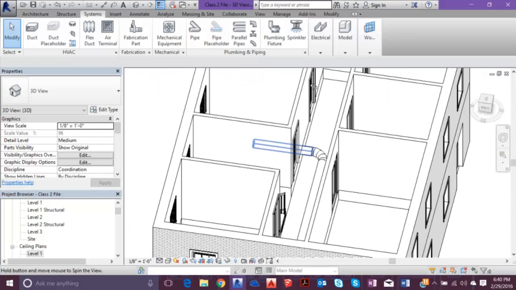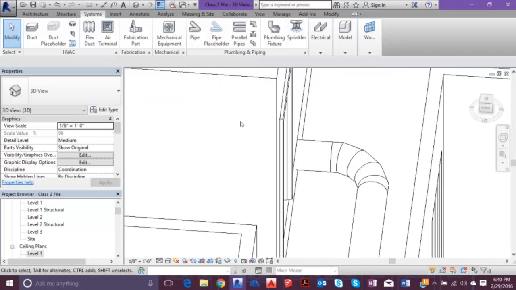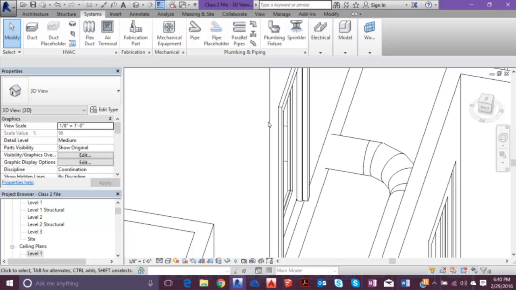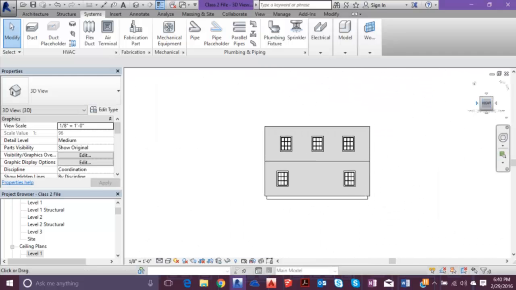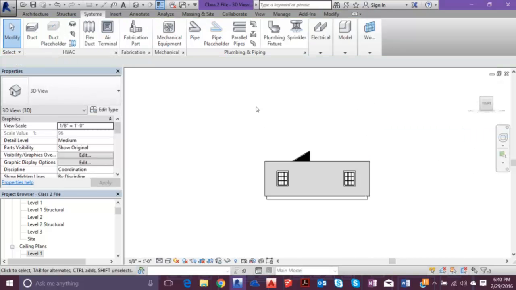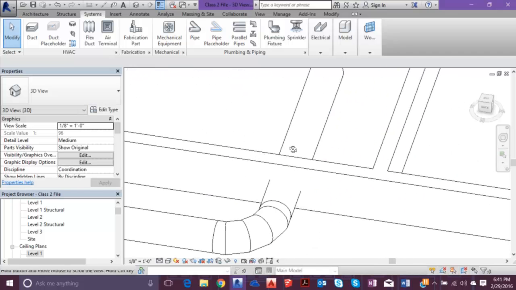Now, when we get into clash detection, this in and of itself presents a clash because the pipe goes directly through the wall. So obviously, we have a problem, we got to fix the problem. So what we'll do, we'll go to the right justification and we'll highlight the first floor, and we'll hide these elements so we can easily see where exactly our pipe is.